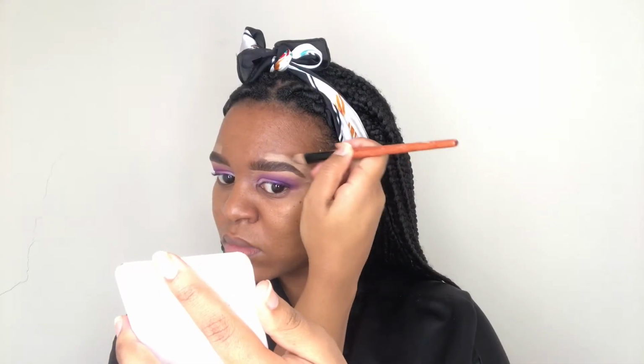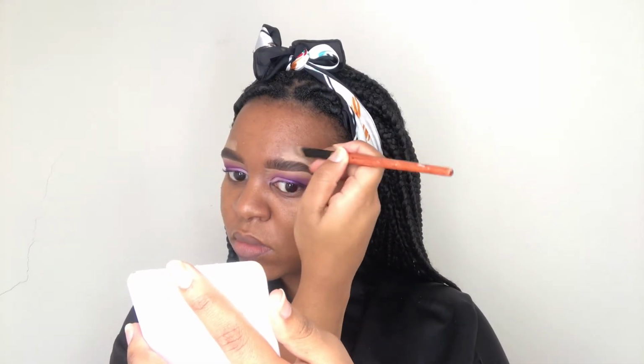Using the LA Girl Pro Conceal Concealer in the shade Fawn. It's darker than the L'Oreal concealer, and I'm using it to highlight the top of my brow to avoid that halo effect, and I like doing it before foundation so that I can blend it out more easily.